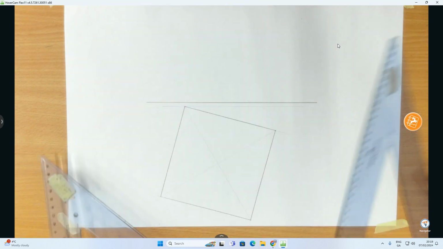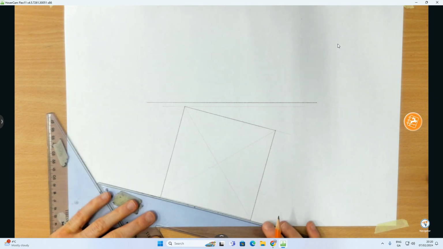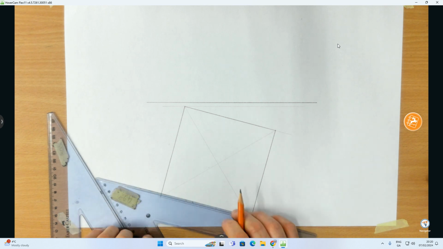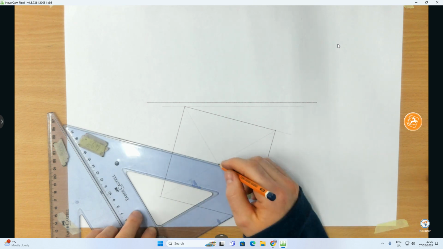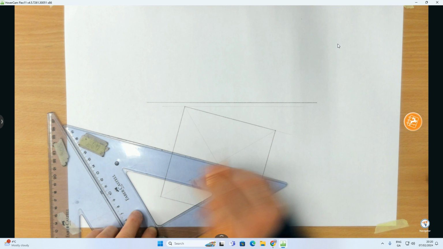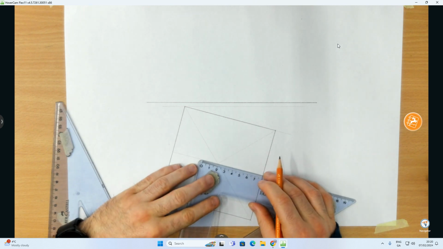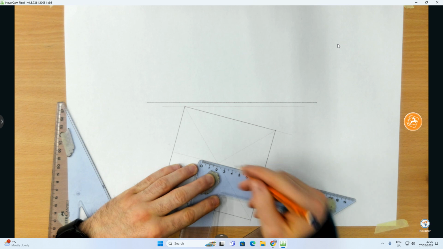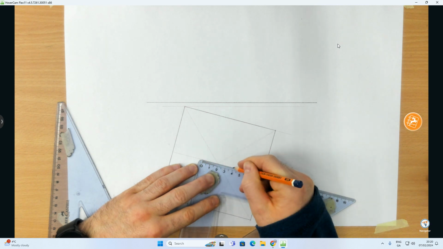Now, I find the easiest way to actually do this is to get sliding set squares and go parallel off the baseline. I say the baseline, the lowest line, and I'm going to project a line from the middle across like that. Now I can use that line because that's the center point, and to get the 40 millimeter square from the middle I'm going to measure 20 millimeters to the left and 20 millimeters to the right.